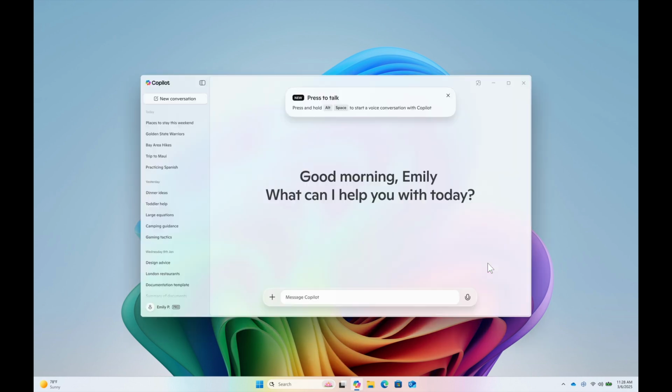And they say that this Copilot app update is version 1.25.024.100.0 and higher, and is beginning to roll out across all insider channels via the Microsoft Store. And just take note though, they say the above mentioned features are gradually rolling out, so not all insiders will get the update right away. But nonetheless, there we go.